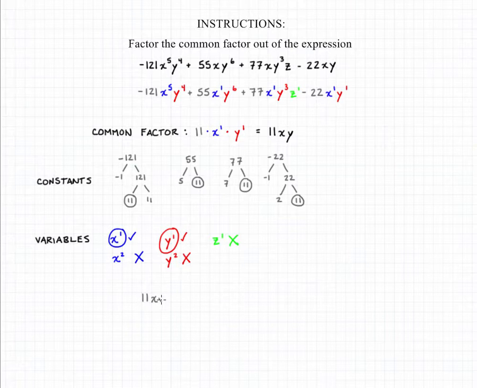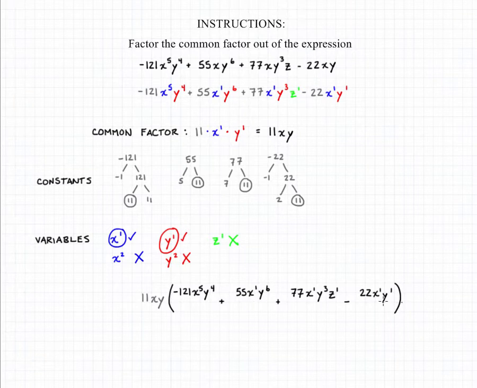To rewrite our expression, including that common factor, we're going to do that by saying, well, we have 11xy times the quantity, and then it's our entire expression with each of the individual terms divided by that 11xy. Once we've divided each of the terms by 11xy, we can clean that up and we will end up with our final answer. So each of the individual terms from our expression, we need to divide by 11xy to indicate that we're going to be moving that outside the parentheses without changing the value of the expression.